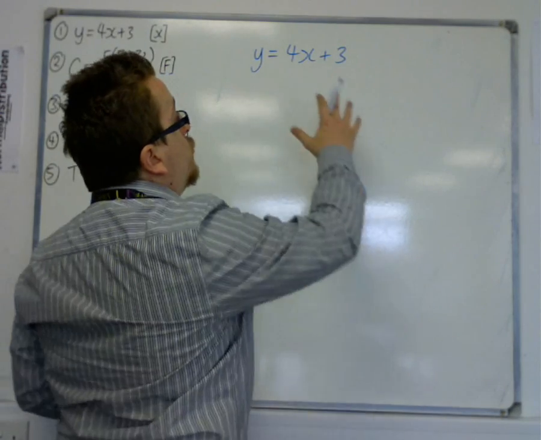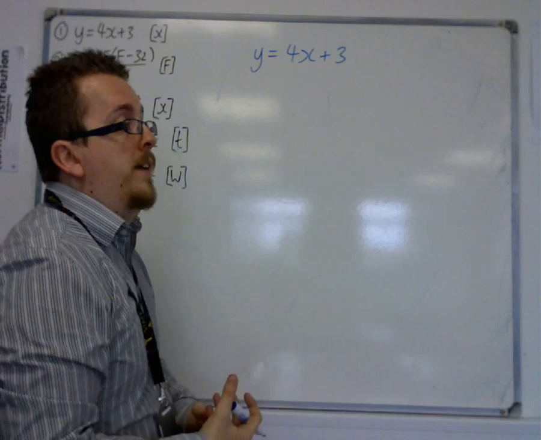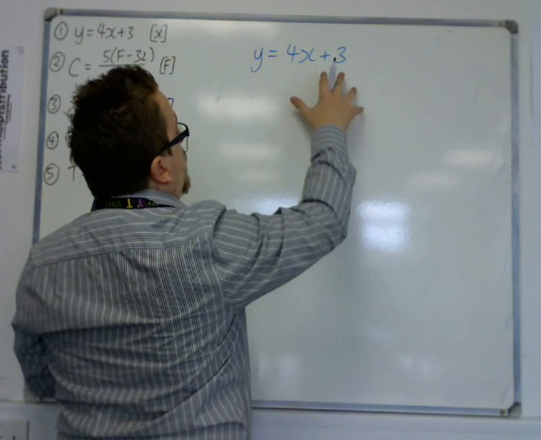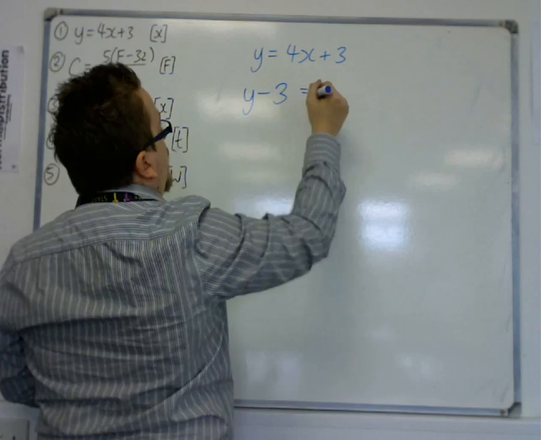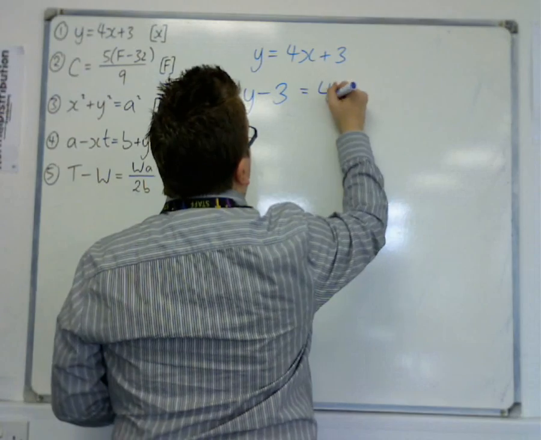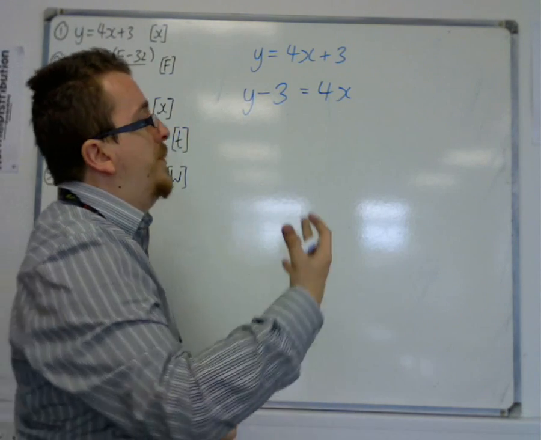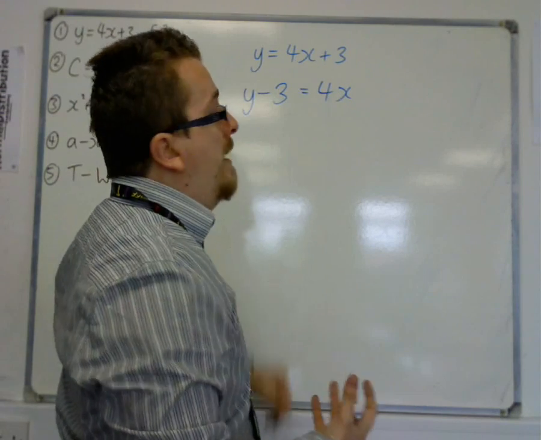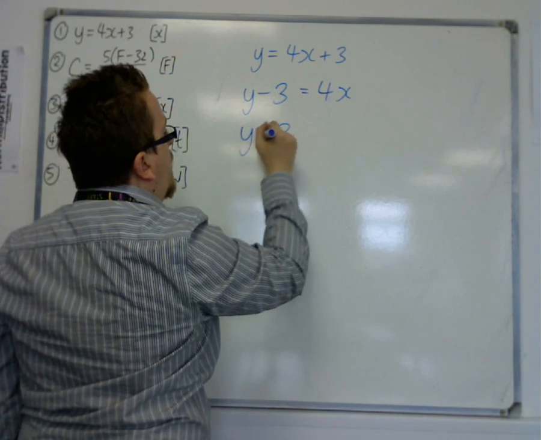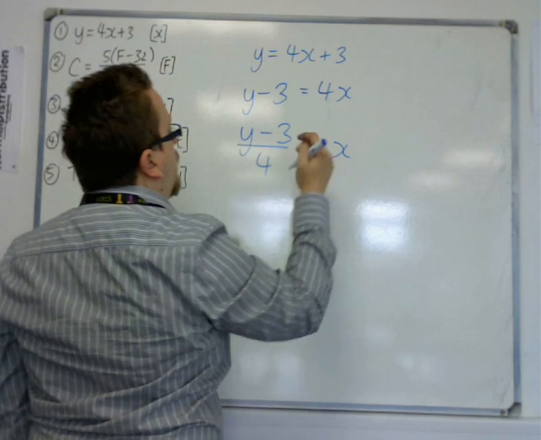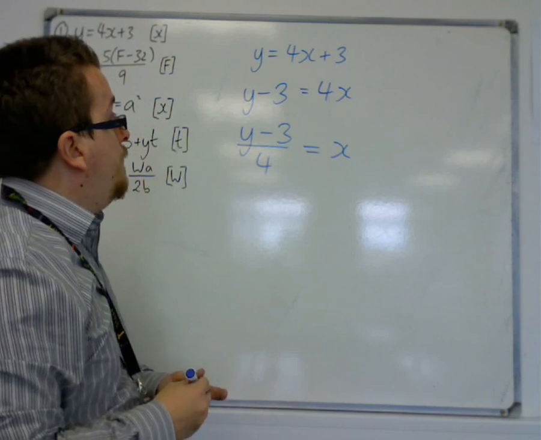So, in order to do that, I just need to make sure that anything that is on that side with x gets thrown over to the left-hand side just to get x by itself. We've got that 3 over on the right-hand side, so I'm going to take 3 from both sides first, do this before dividing through by 4, because it's kind of like doing BIDMAS backwards. So, deal with the subtraction first, then deal with division. Then we divide through by 4, and what I can do is I can write that as a fraction, so we have y minus 3 over 4 equals x. So, that's the first one.